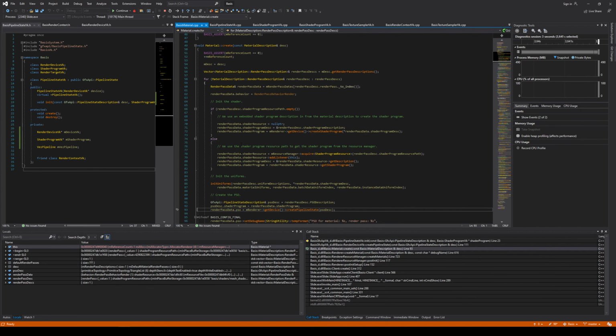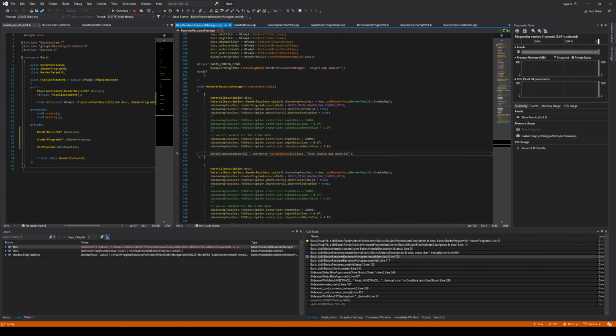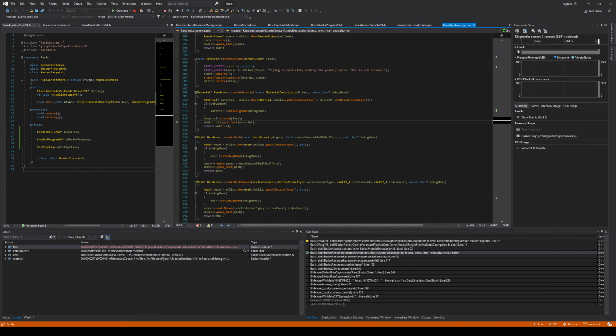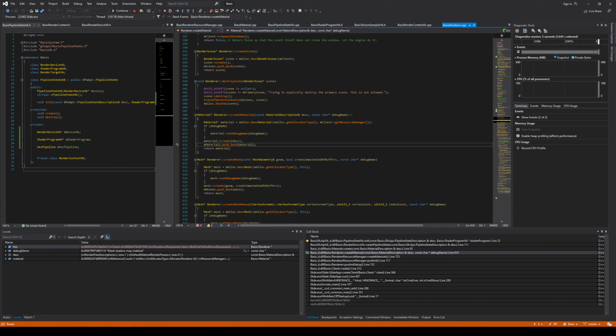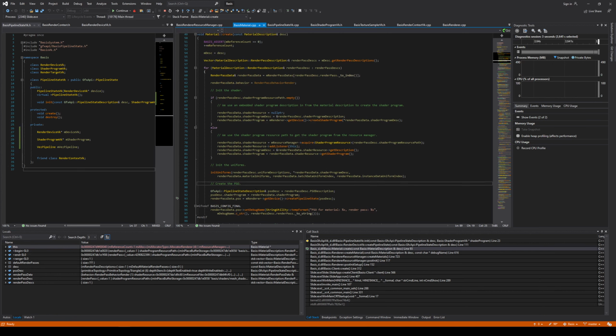So, material description. Yeah, it doesn't really tell us anything. You can see here. Okay, so we're creating a material for the mesh shadow map material. Right. And when you create a material, we go into the renderer, create material. This is obviously, some materials aren't really anything that we have to deal with. They're like a higher level renderer construct. But when we create a material, sooner or later we're going to create the PSO.